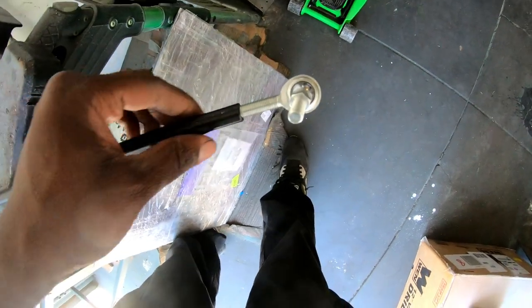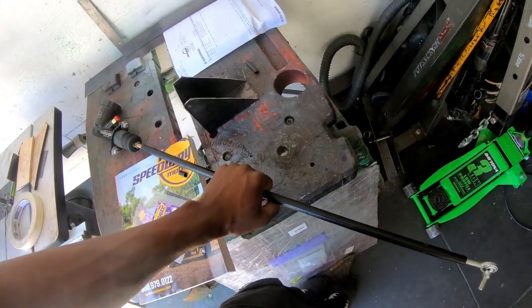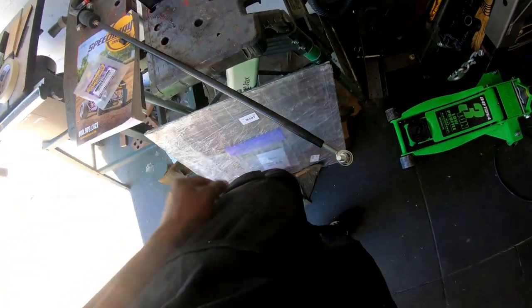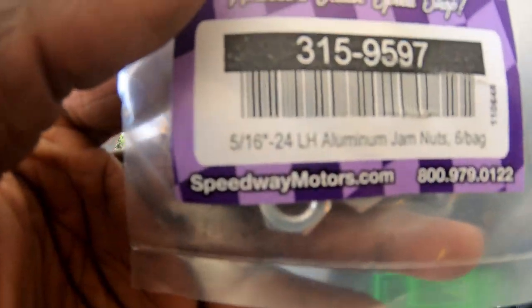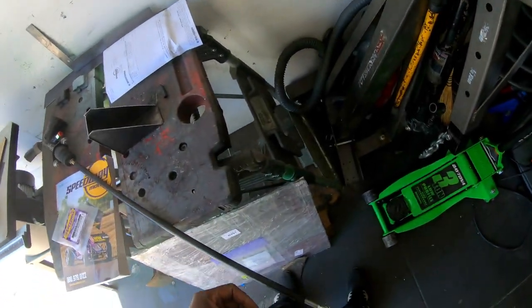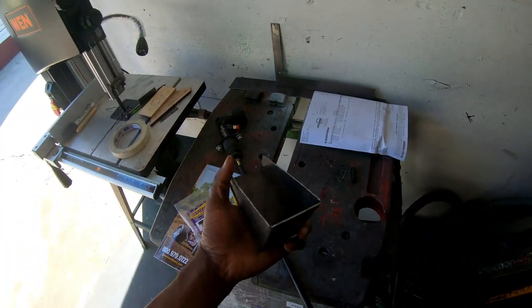So you can see this was the whole idea. So this is a right-hand thread, left-hand thread entry. So whenever I need to make it longer, I could just twist it while everything is in place, and then it'll extend and retract. So that's pretty cool. It's not 100% perfect though, because I happened to order left-hand thread nuts. Not paying attention again, but you know what? It's all right. It's all right. We'll live. So let's go ahead and put this piece together.